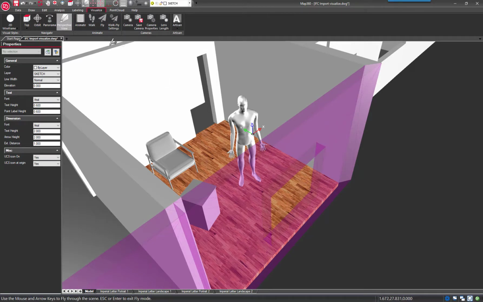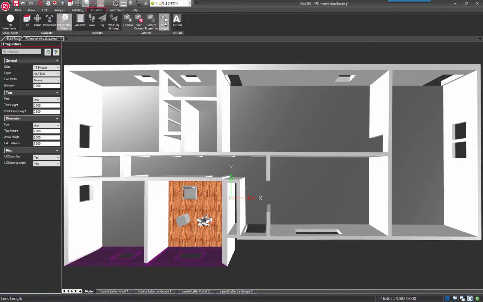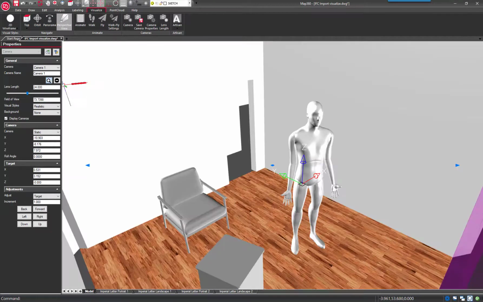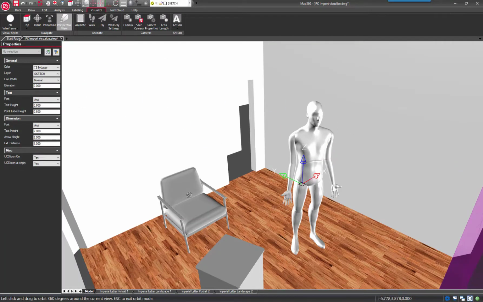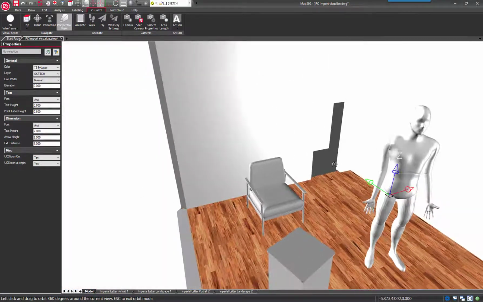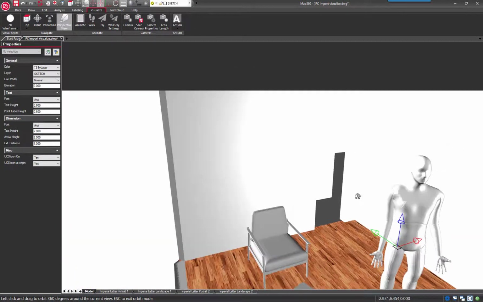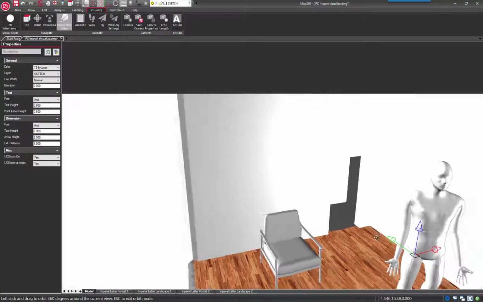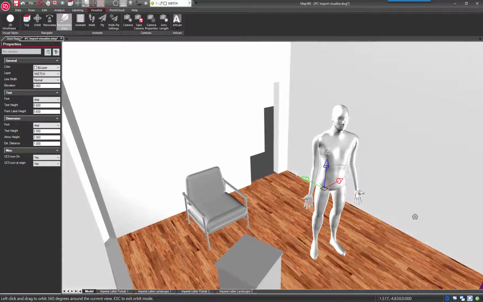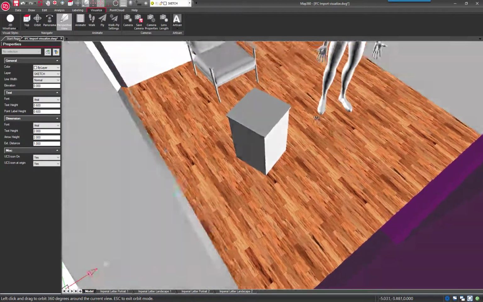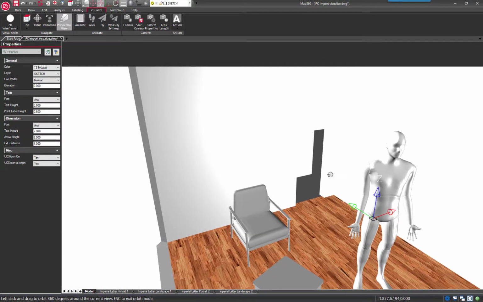So let's go to top view here, click on cameras and switch to that view. What panorama does is in your current view, it just lets you look around basically. That's all it does. But it can be really handy when you're just wanting to get a view from the camera and look around, in this case the room here. So there we're looking right down at the corner. And that's how you can use the camera and walk and fly around your scene.